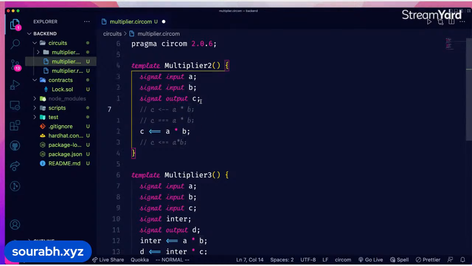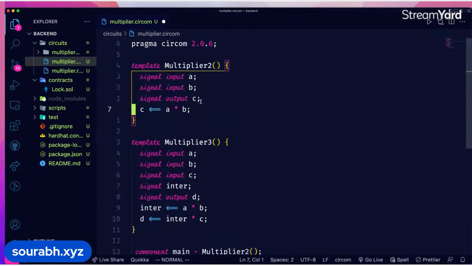And it is also advised that we should use this as much as possible. This single dash part should be avoided, but sometimes it is also necessary. But that thing I will show you when we see the is zero template. I plan to show that is zero template also to you. So that is something which we will see there.